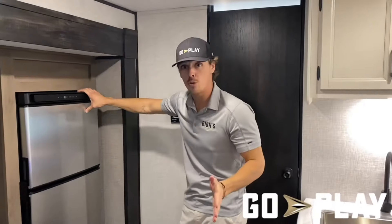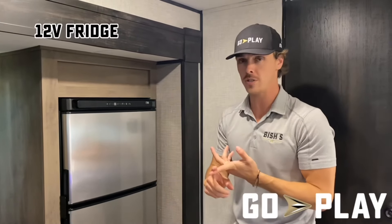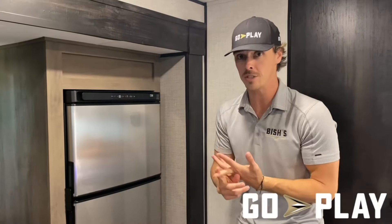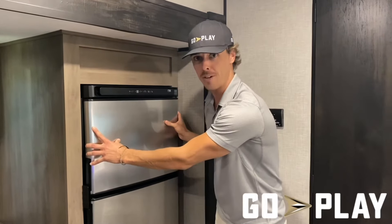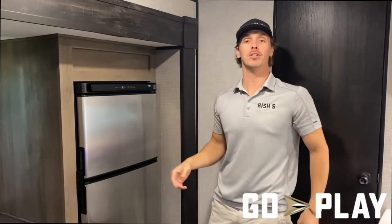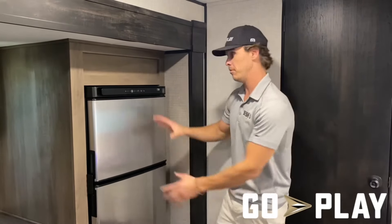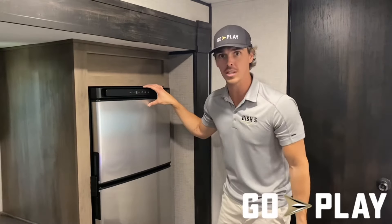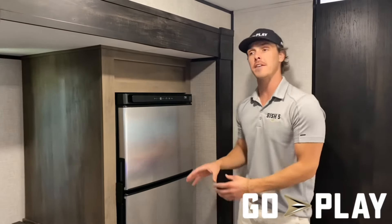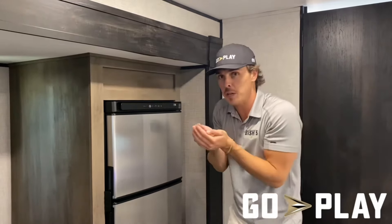Another great feature on our Go Play travel trailers is the 12-volt refrigerator. There are two types of fridges in this class of RVs: 12-volt and gas-electric, with gas-electric being the standard. We chose 12-volt because you can run it directly off the batteries without shore power, and you can legally run it down the road. With gas-electric, you'd either need a $2,000 inverter or run off propane, which is illegal. Gas-electric fridges are also the number one reason for spontaneous combustion on travel trailers — their internal pilot light combined with exhaust vents where critters like birds and mice can build nests creates a serious fire hazard.